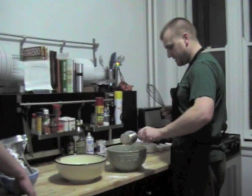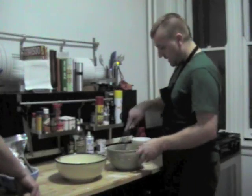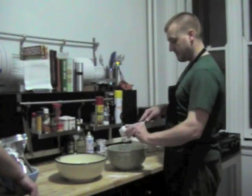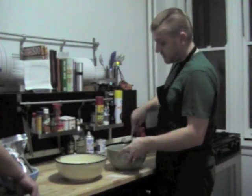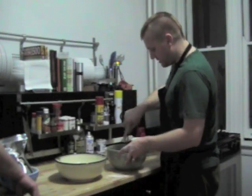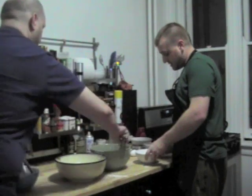Eggs and vanilla. How much oil was this? A cup? A lot of oil. Art, that's a lot of oil. How much vanilla? I don't know. That much vanilla. However much that was. I hope you read the chart right, otherwise we're going to have a really vanilla-y, oily cake. Okay. So we're whisking this together. And then what else? Eggs. But the eggs were supposed to be beaten, so I'm going to go ahead and beat the eggs a little bit.